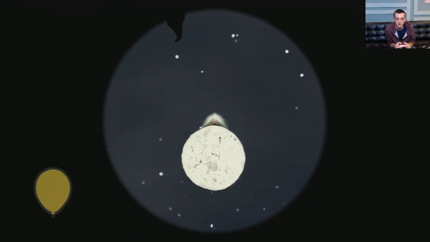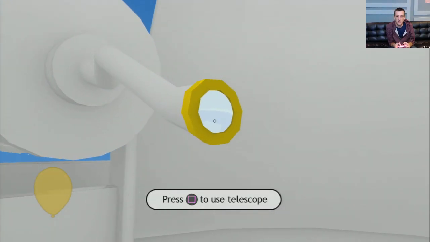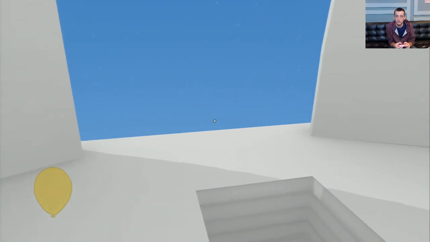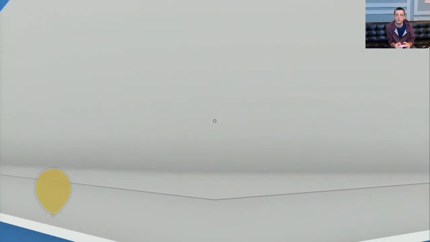Through the telescope, we see this planet where Journey takes place. Cool. Okay, that's all that was. That was the pop fact that I had to do for Damiani and the reason I've been replaying through this game. Man, balloon meter sees something.